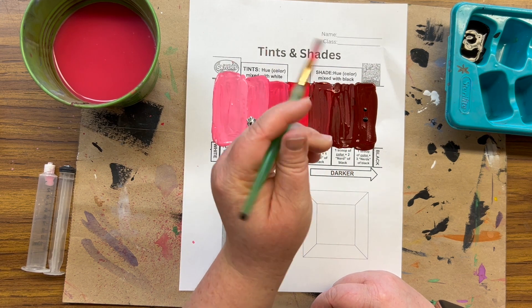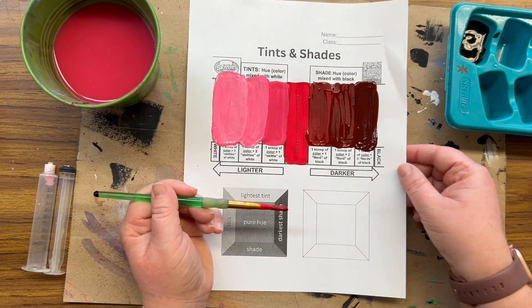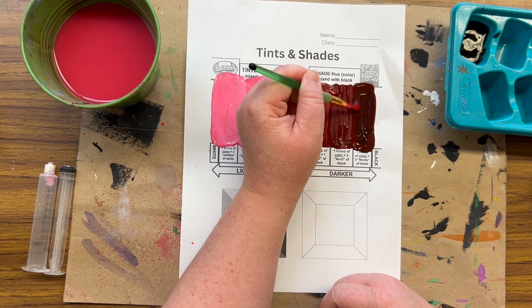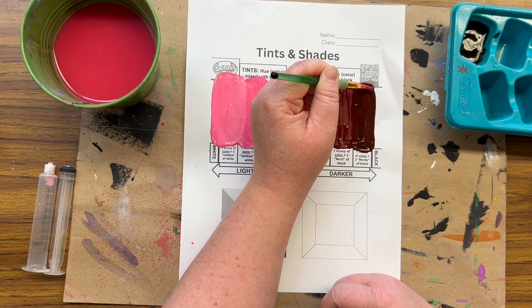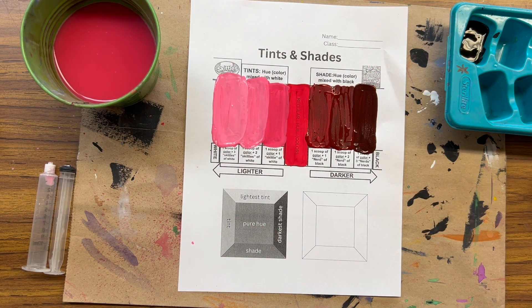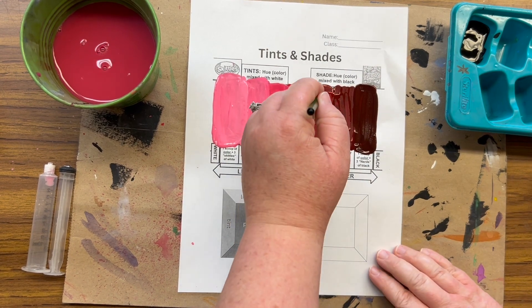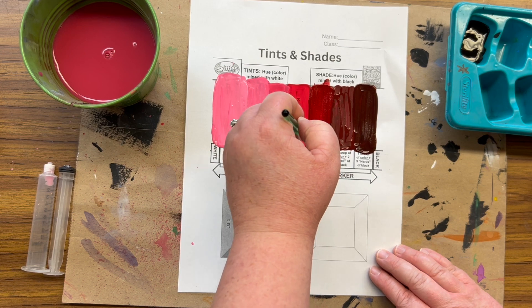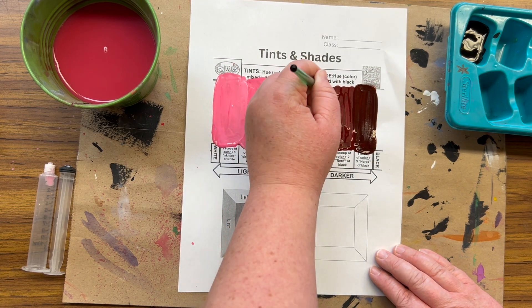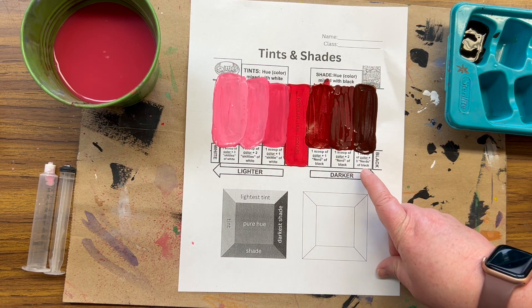The light is shining on my paper, so I like to tilt my paper a bit because the light makes my paint shiny. I think let's go a little bit darker on this one — add another little dot, maybe two dots. I'm looking, and it's easier to add more than to get too much and have to take it away, because you can't. I'm happy with that — I've got gradually darker shades. This one looks a lot like the other one, so I'm going to mix some red back in. There we go — now they are three different shades, gradually getting darker. That's how you mix your shades.